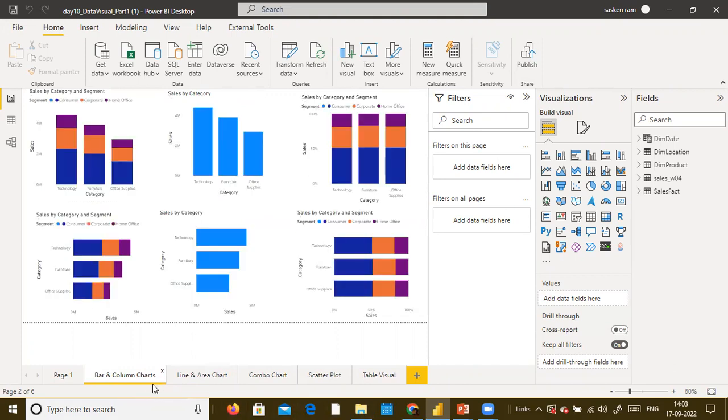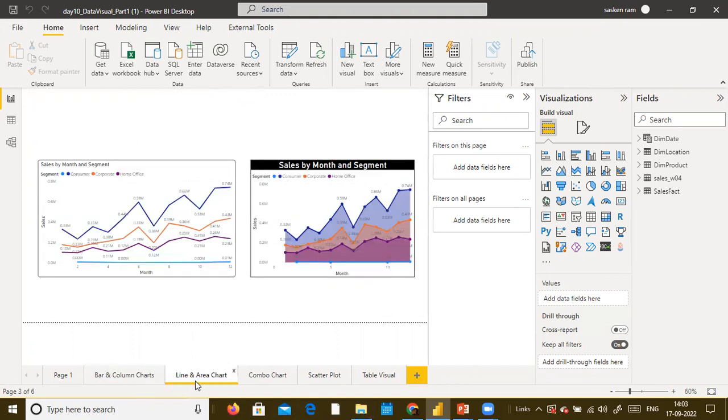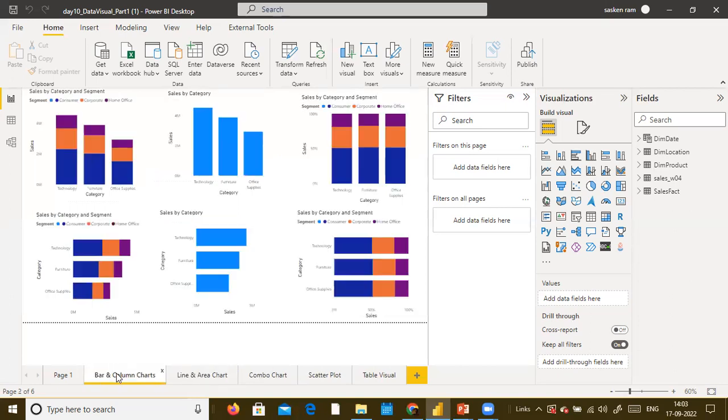So tell me, what is the difference between these two? When can we use it? A line chart is to track or view the changes over a period of time. Usually in the case of line chart and area chart, in the x-axis we use a time series like a month, a year, or a week, or a day.